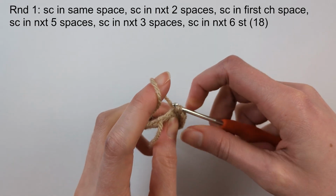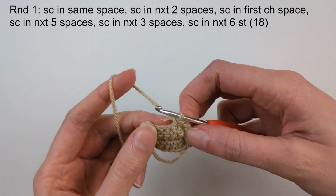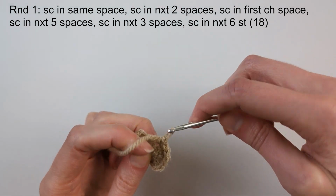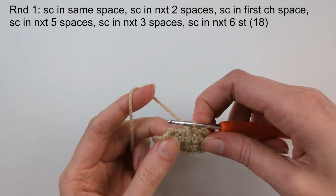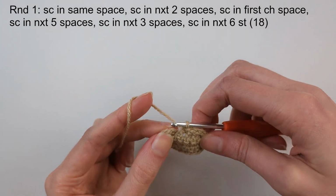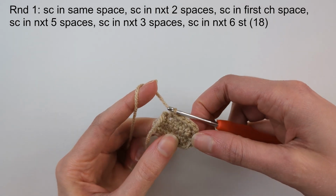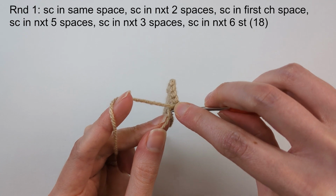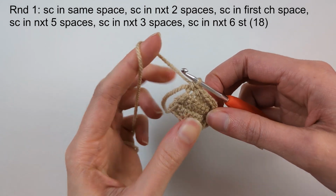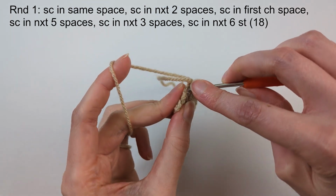So that was one. Two. Three. Four, five, and then that last space near the slip knot, six. Now we work up the other side and we're going to work in the next three spaces.